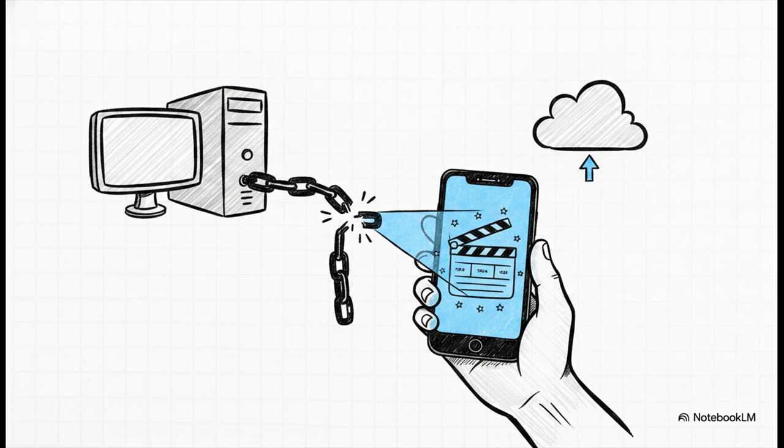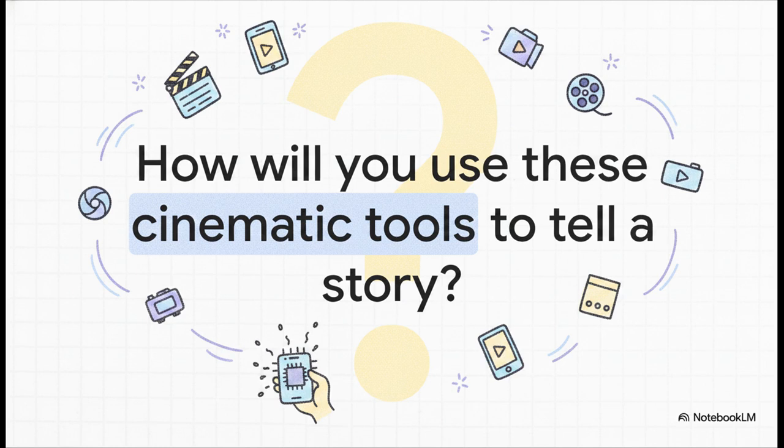We are looking at a very near future where anyone can create complex, cinematic video art directly from their phone, completely untethered from massive desktop computers or expensive cloud subscriptions. It's a real game changer. It is the ultimate democratization of Hollywood-level AI. The massive barriers to high-end cinematic creation are literally being shrunk down to less than a gigabyte and placed directly in your hands. Which leaves us with one final super exciting question as we wrap up this explainer.